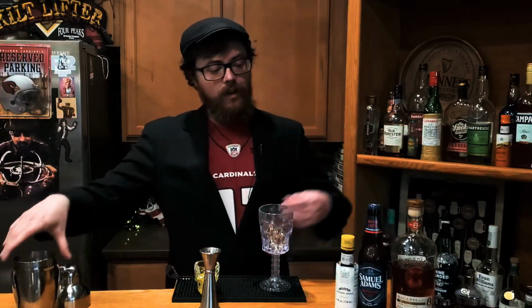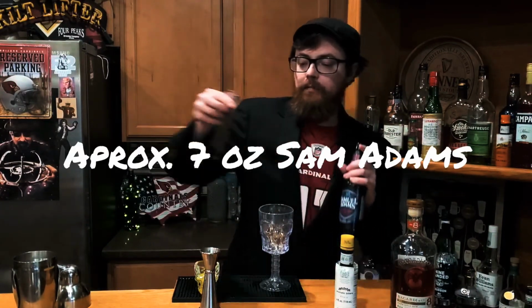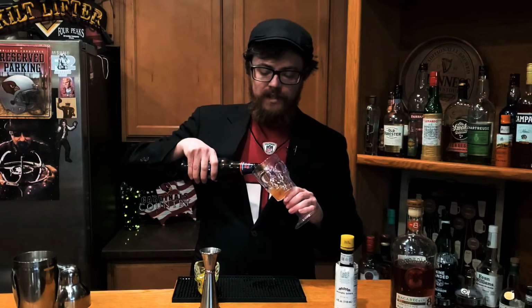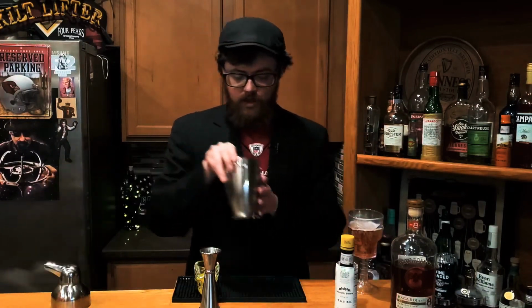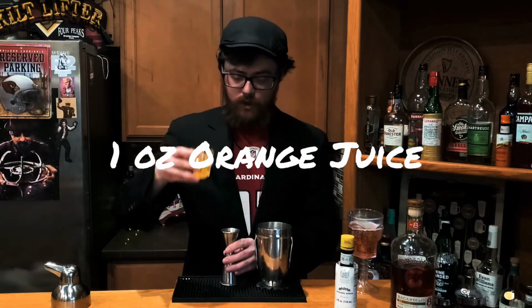So we're gonna start by pouring in some Sam Adams Boston Lager. He made a name for himself playing in New England, so we're gonna pay homage to that with this wonderful lager from Boston, named after a Patriot. Gonna fill up our glass about halfway. And then we're gonna set this aside and grab our shaker tin. In our shaker tin, we are going to add 1 ounce of fresh squeezed orange juice.